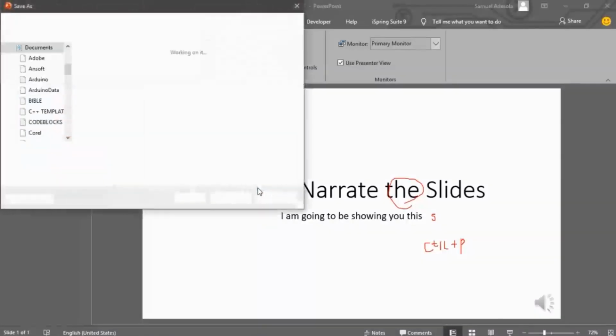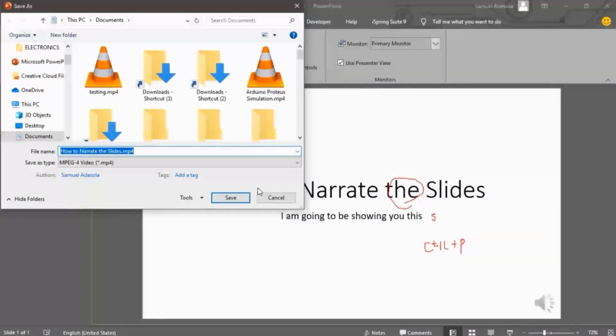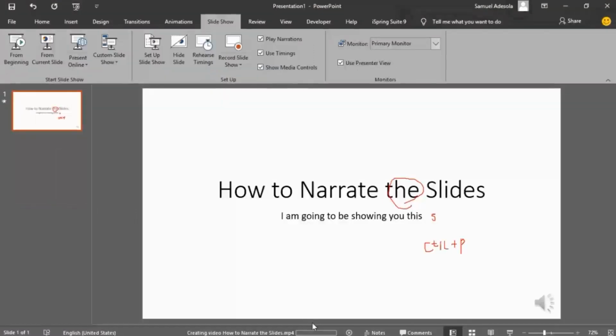This is just to save my file. I'm going to save it. Now you see a little bar here that says creating video, how to narrate the slides .mp4. So once this is done, your PowerPoint is going to be exported as an MP4 file, which is a video file.